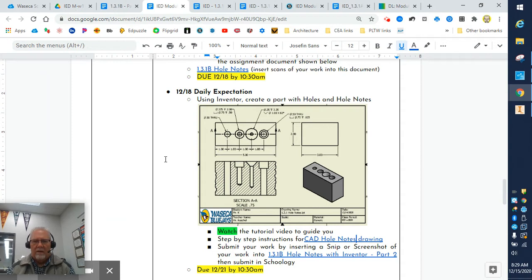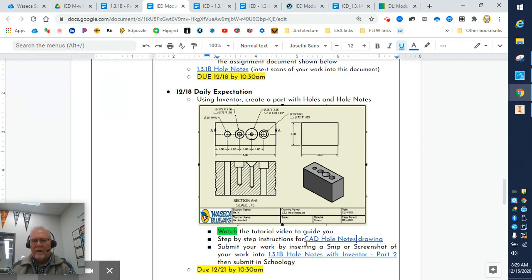So, a good tip for you as you're learning, whether it be in IED or any class for that matter, when it's something new, take notes so that you can use that to apply it to the project you're working on. So, what we'll be doing, you're watching the video right now. We'll be doing a drawing much like this. We'll make an IPT, then we'll make it into an IDW with the dimensions, the notes, everything on it.